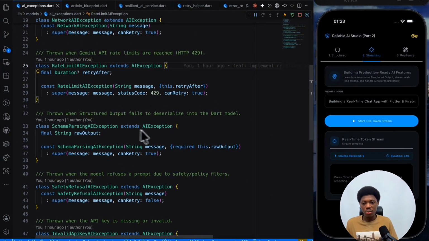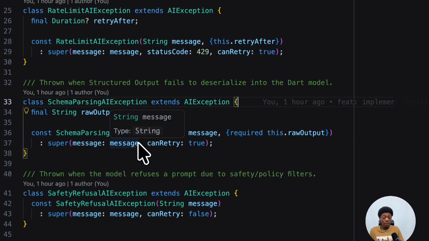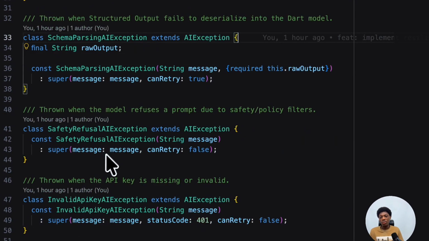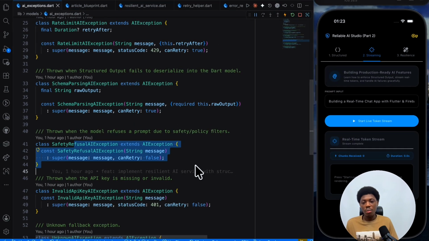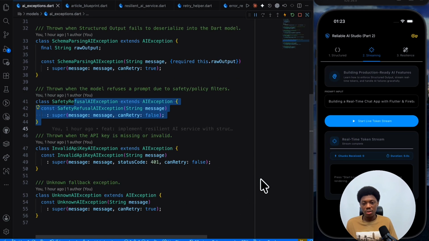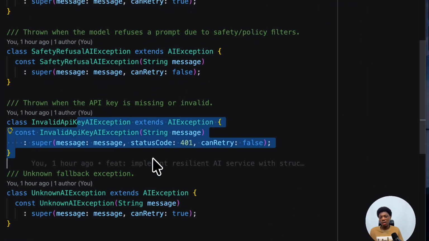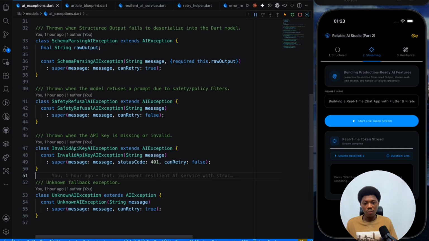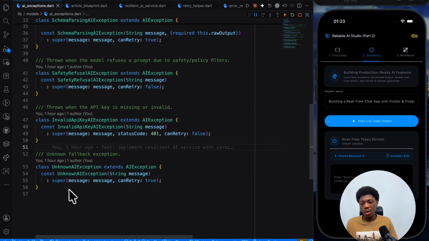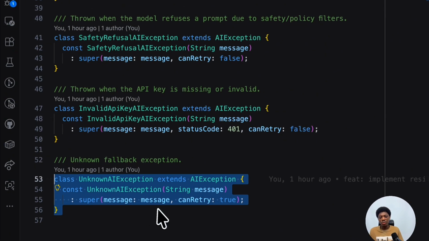Then schema parsing exception, basically when the structured output fails to deserialize into the model, probably because a key name is missing, so you can throw a proper exception to the user as well. Safety refusal exception is thrown when the model refuses the prompt due to a safety or policy filter. Then invalid API key exception, if no API key is given or if it's invalid. Then for any other error, we just throw it and pass a message.